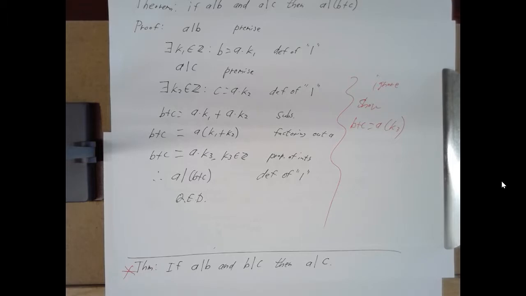Right, and that's what you were using when you wrote that first statement. There exists an integer K such that B equals A times K. There exists an integer Y such that C equals B times Y. To show that A divides C, you want to show there exists another integer Q such that C equals A times Q. And you can get that from this third statement if you make one more comment on this, which is simply that K times Y is an integer. Then you know that C is A times an integer.